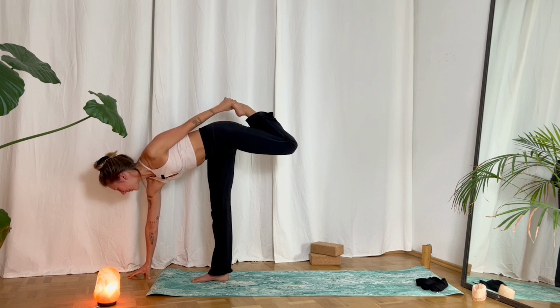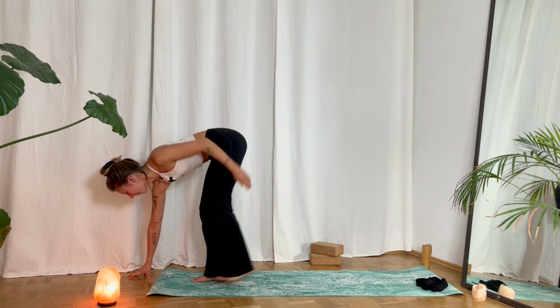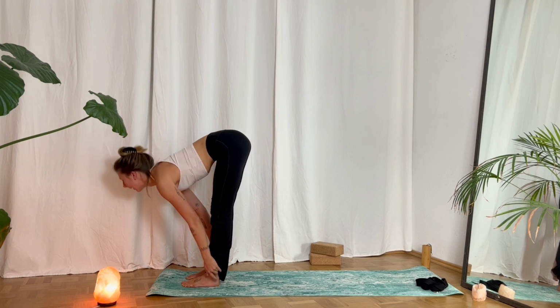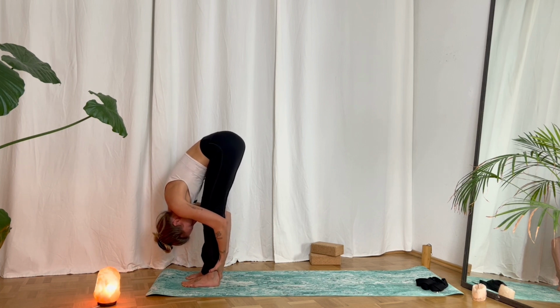Breathe here for 3, 2, 1. And with your exhale, release your leg. Come into your forward fold. Inhale, half lift. Exhale, forward fold. Gently pull yourself closer to your thighs. Have a slight bend in your knees. Maybe your torso touches your thighs.